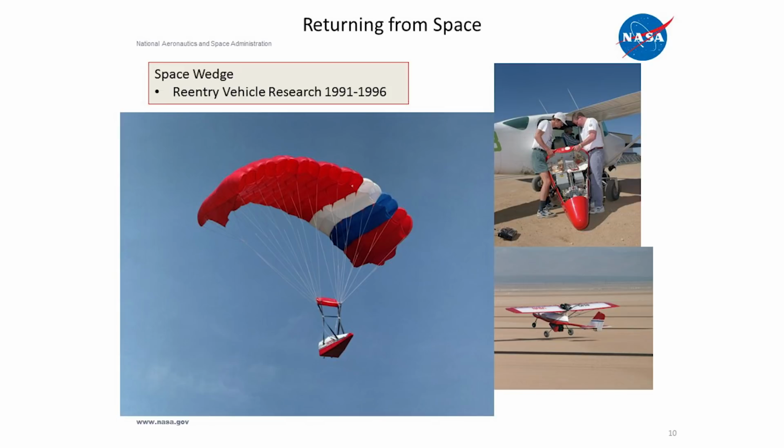So this aircraft's called a Space Wedge, and we have this. It's actually sitting in our booth there if you'd like to see it. And the idea is it's a lifting body shape, much like the traditional lifting bodies that you've seen. However, once it was, again, through the atmosphere, deploy another parafoil. So this is sort of a follow-on to the earlier series. They hadn't quite figured out that it wasn't the right way to go yet, so they kept trying it.